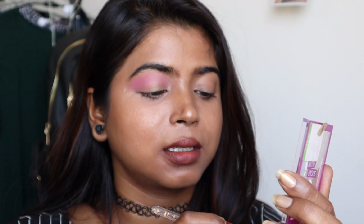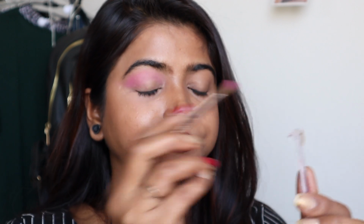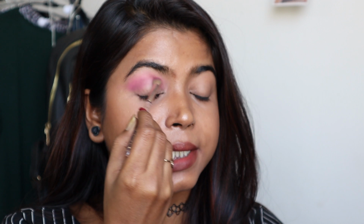So the pigment is there for the lightest pink shade that I am using. And it's blendable. I can blend it really easily. So it's nice and blended. Now I'm going to use maybe this shade, the darkest matte shade, on my exact crease line. Just on the crease. I can see the pigmentation is there, and I think it's blending easily.